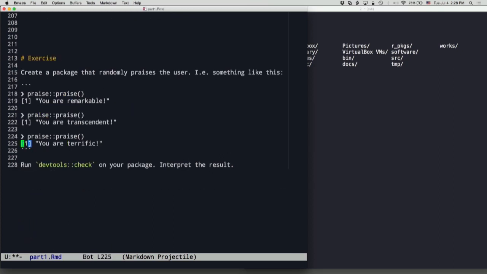Okay, so why don't we do this exercise now, assuming that you have your IDE. So the exercise says that you create this, my favorite package. This is actually an existing package, so we're kind of recreating it, but never mind. It will have a single function, say, in the first version, which is called praise, and it will just randomly praise the user. So you would call praise, and then it will just stick in a random adjective, that you are remarkable or terrific or whatever, or great.